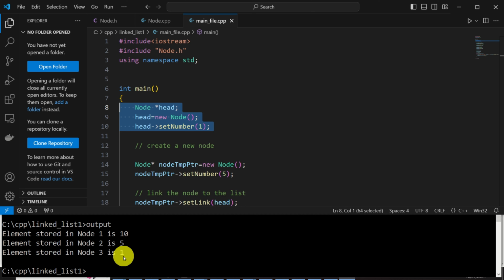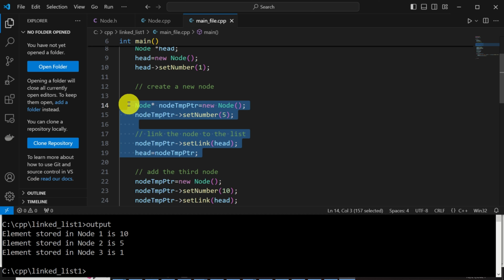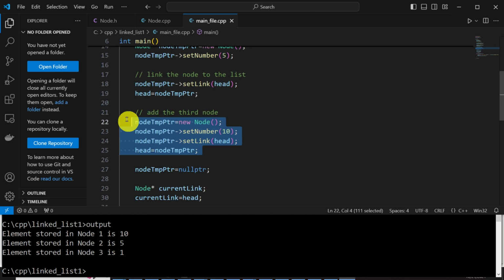That is, the first entry that's inserted into our linked list will be at the end. And then you can see the second node is here, and the first node is actually the node that we inserted last. Keep that in mind.